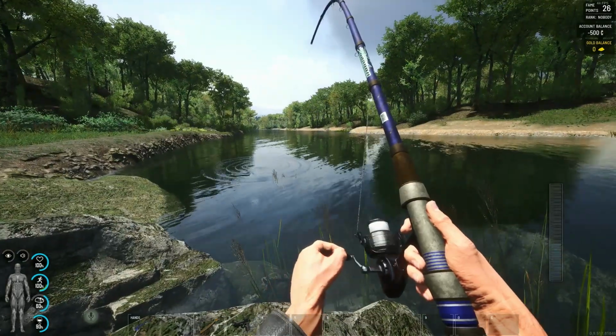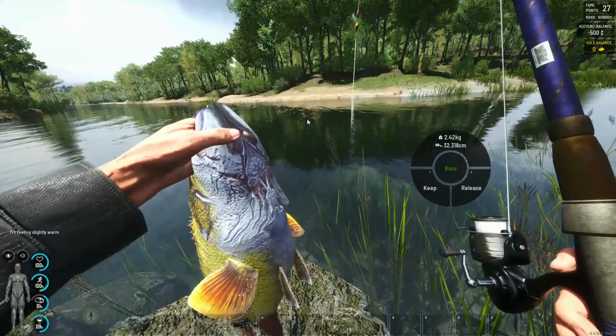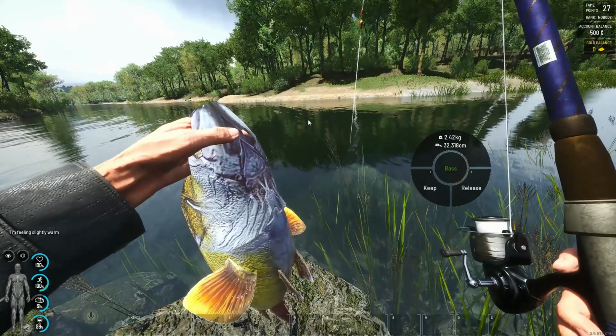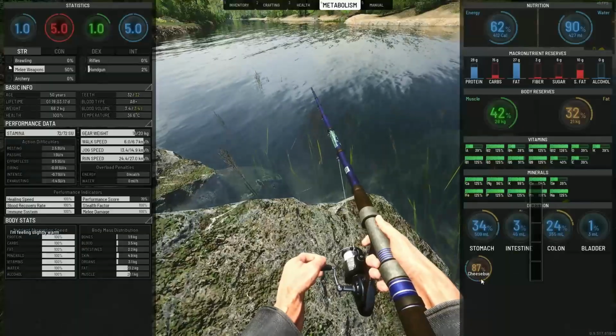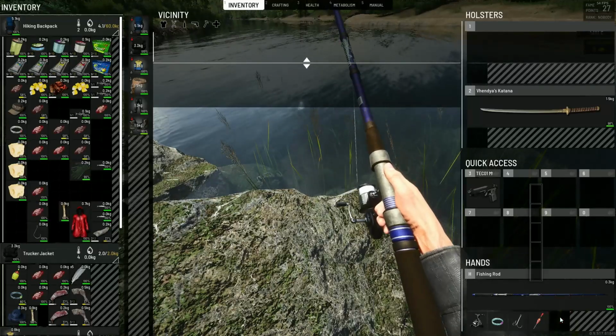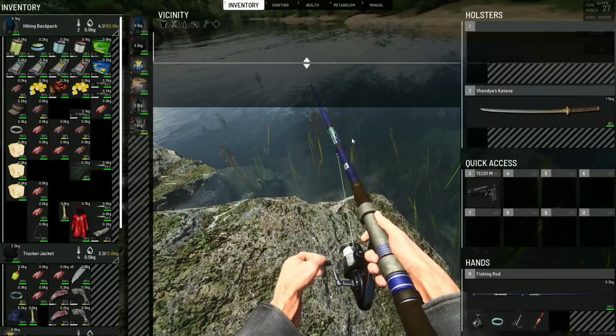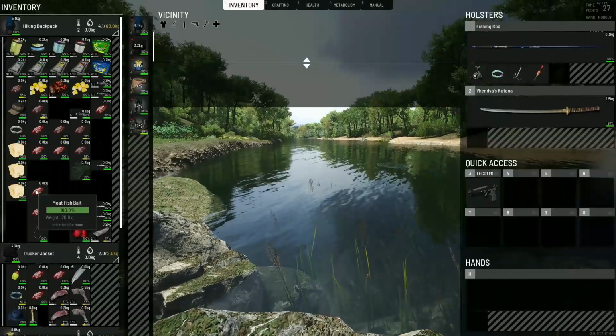Oh. 2.4 bars on 7th cast. I was just about to reel that in. Just goes to show, doesn't it? No. What's it done that for? That was a false cast, so I'm not having that.